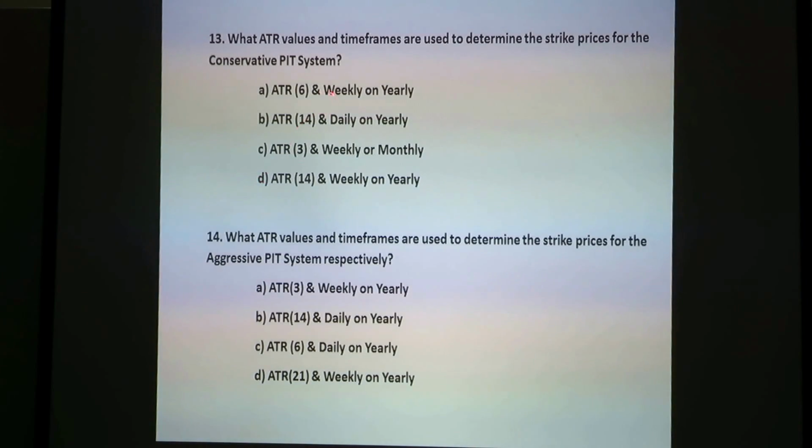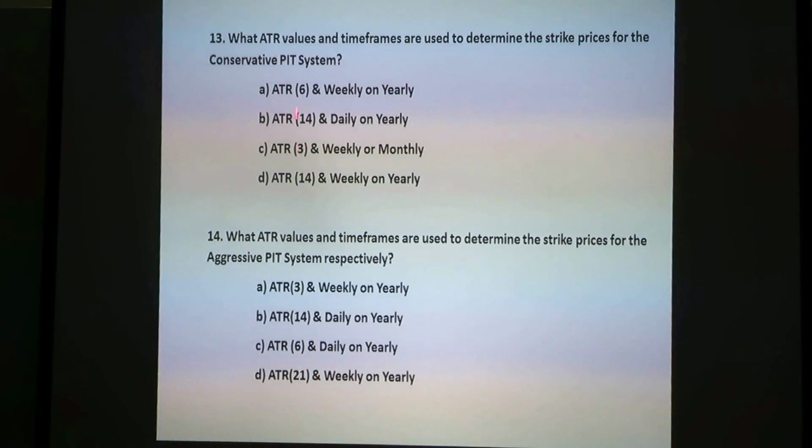We are looking at ATR 6 on weeklies. If you do monthly trades, say 4 weeks away, 5 weeks away, then you look at ATR 3 on monthly. Can I use weekly? Can, but it's not as good, 6 cycles versus 3 cycles. Why? 3 cycles for monthly is just nice. For weeklies, 3 weeks may be too short to have enough time frame. 3 or 6, to me, is perfectly okay.